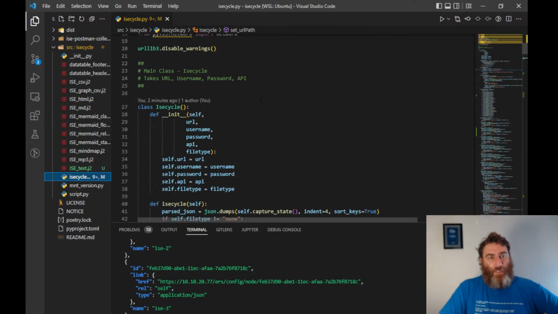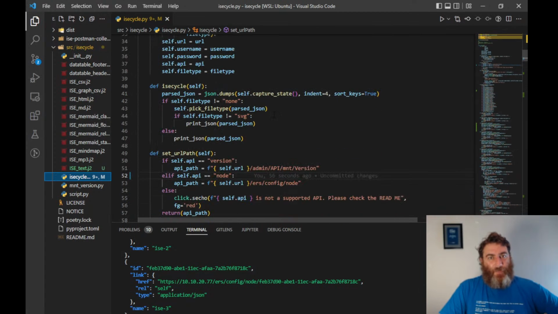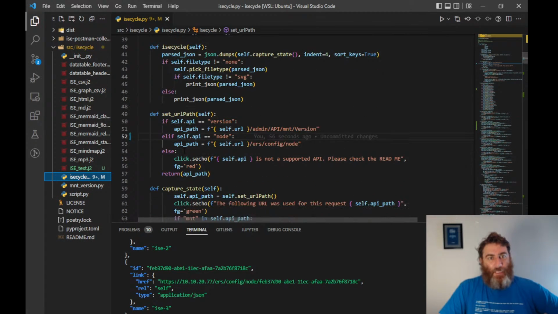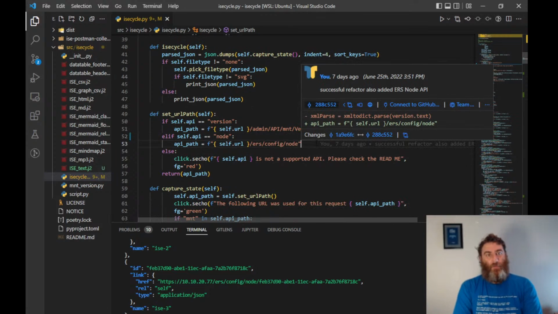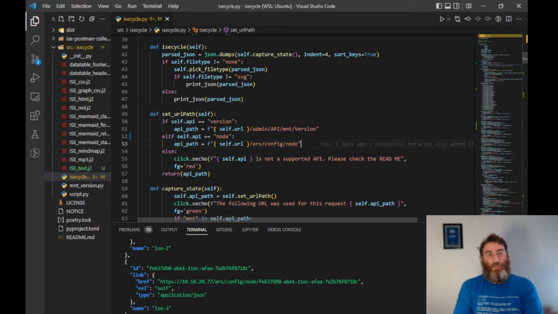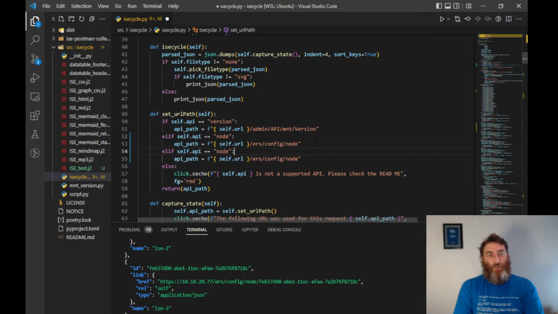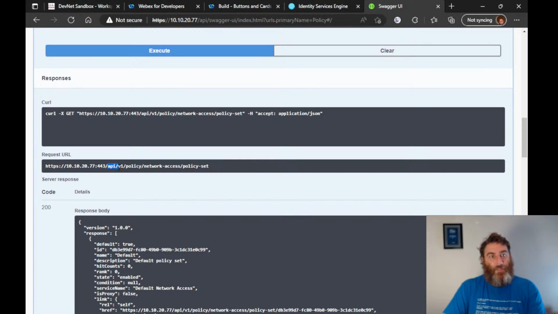So what we're going to do here is add something to our URL path logic. So if this equals policy set, the URL is /API policy set.